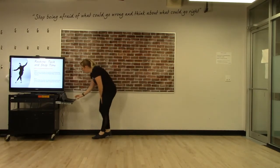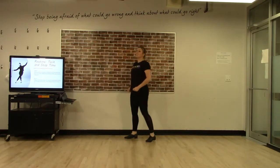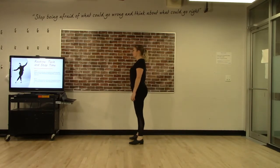Let's give that a wee schneebel with the music. Amalgamation A. This is again ISTD tap. Can't recommend it highly enough. Amalgamation A. Tacit and stop time. Ready?